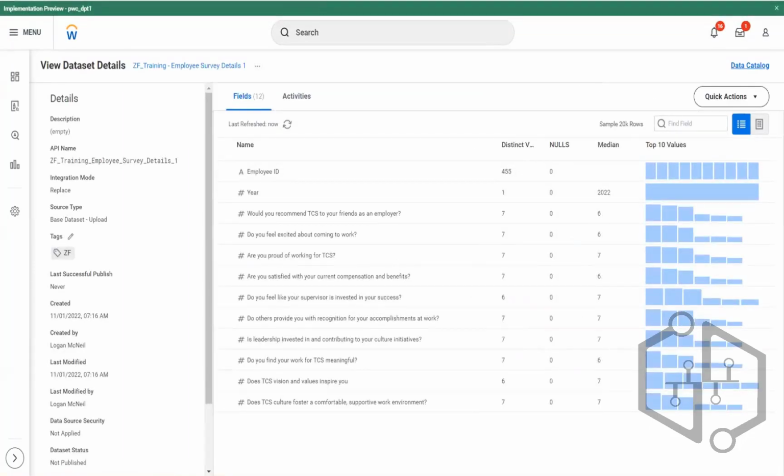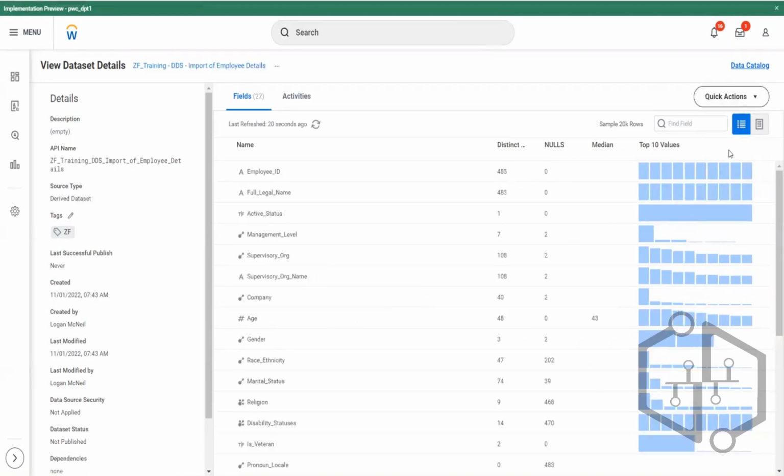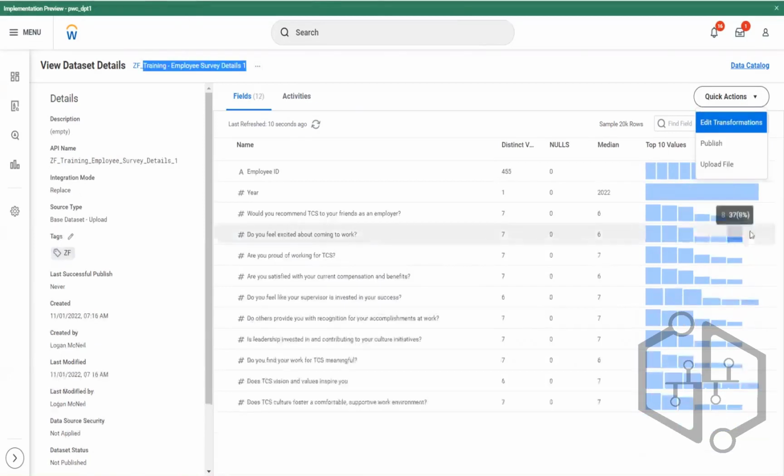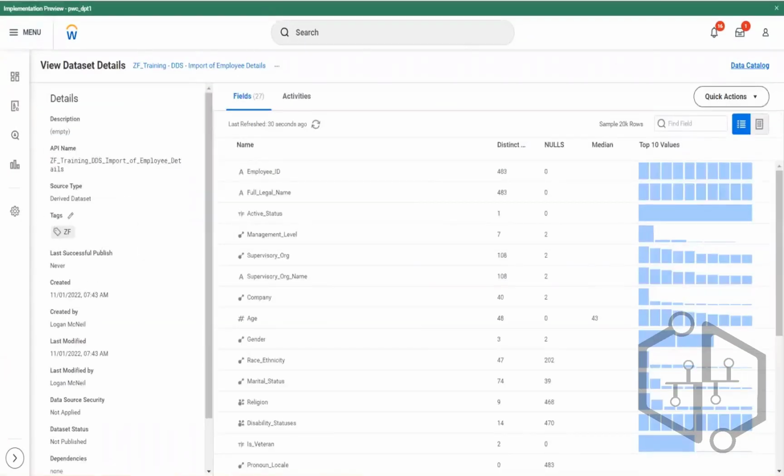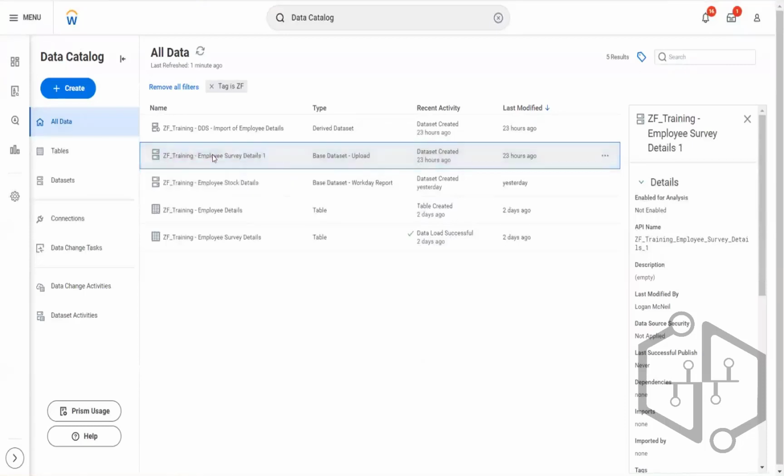This is a derived data set that I have opened. If you see, I have the option to edit the transformations. It makes sense if I go ahead and rename it. So this is a derived data set.